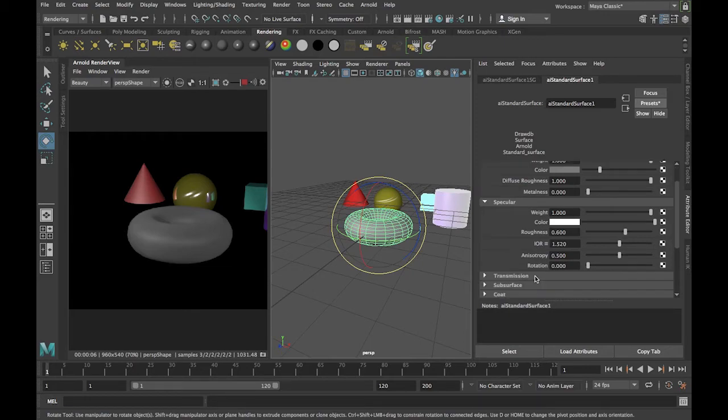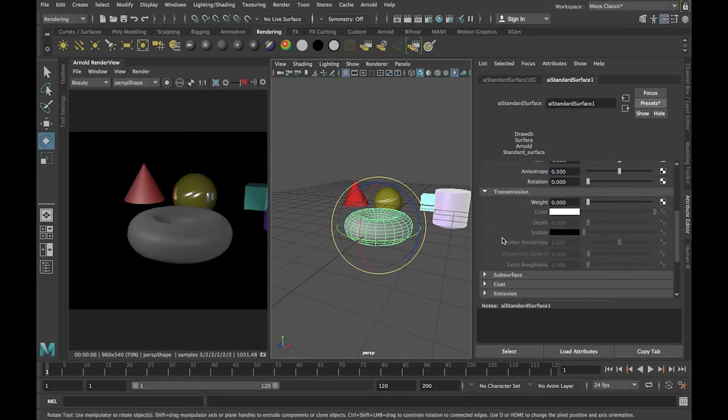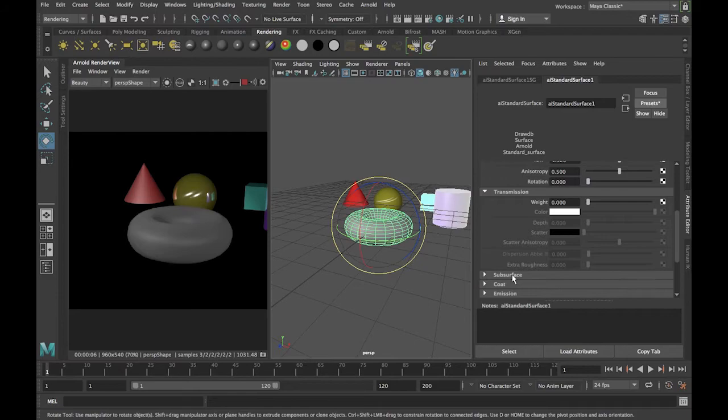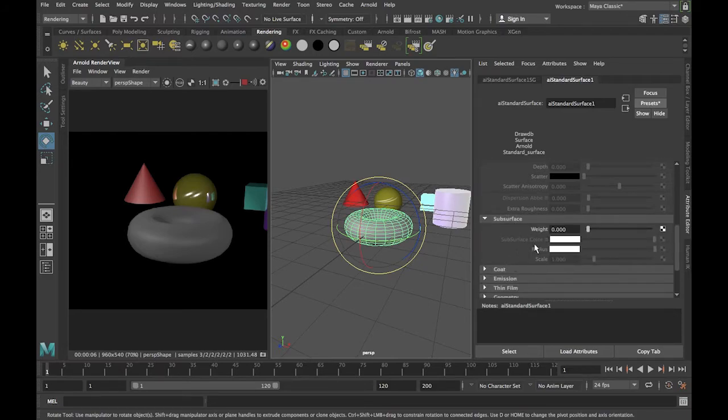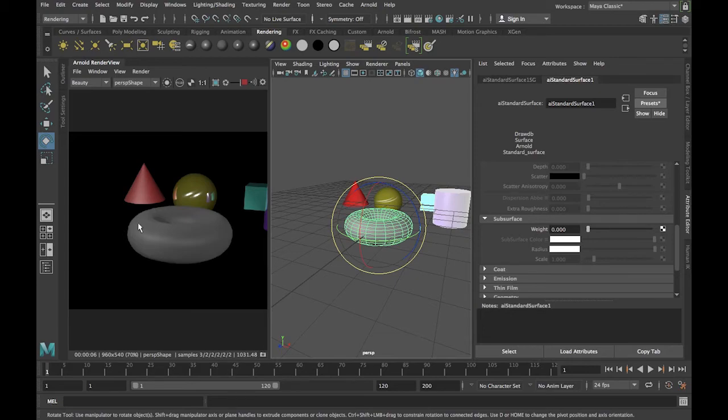Then there's something called transmission, which has to do with the way light would pass through. Sorry, first, the subsurface is the quality of the material underneath what would then be a top coat.